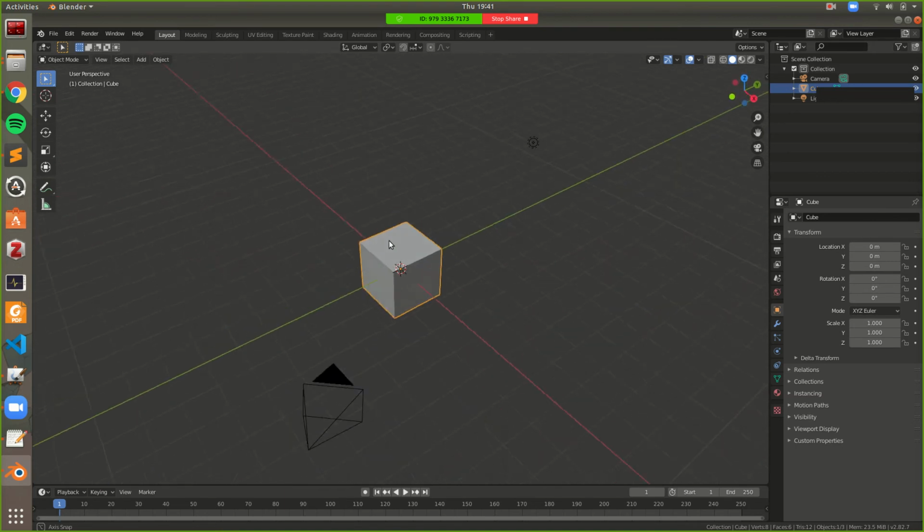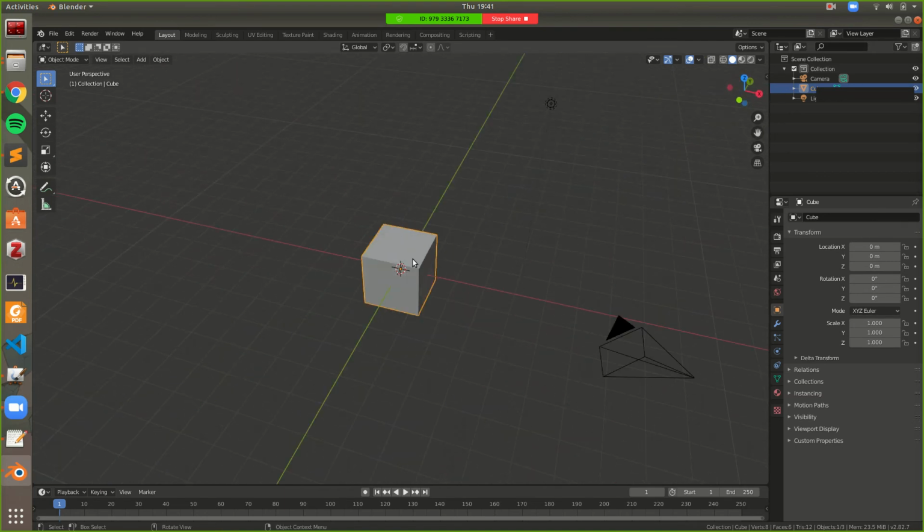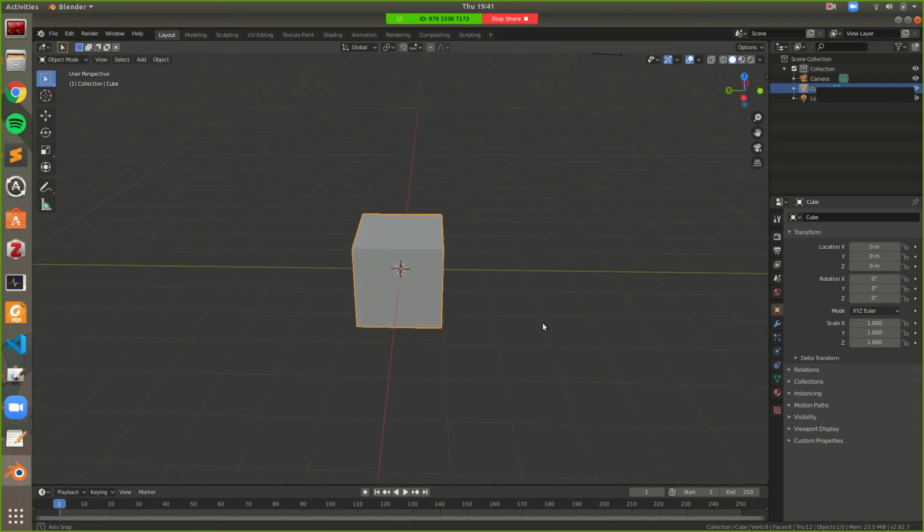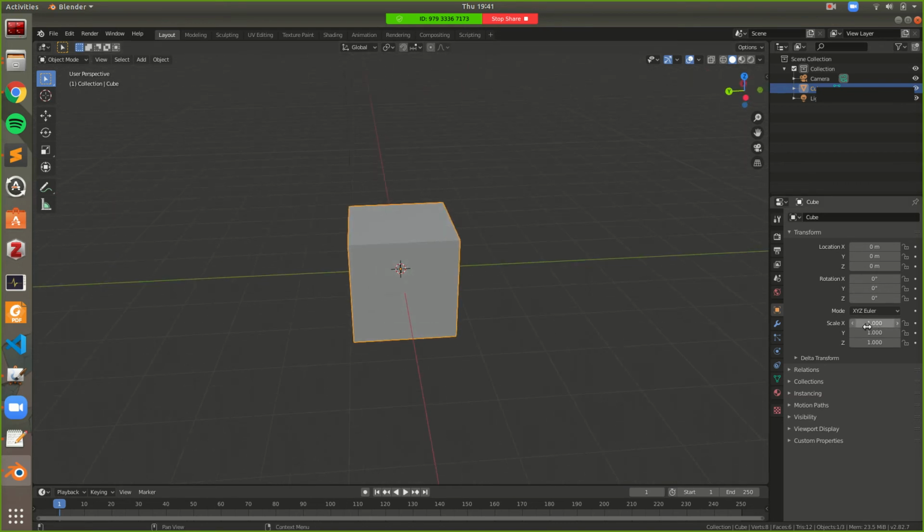So as soon as you start Blender, you start with a cube, right? You can scale the cube in any way you want. If you want to set a particular size for it, you can do that. I'm going to make it small.